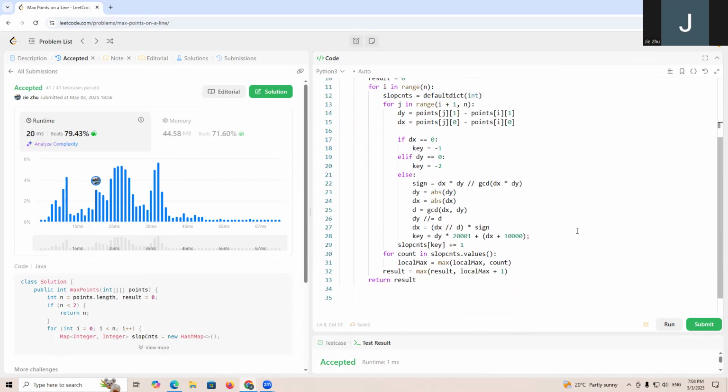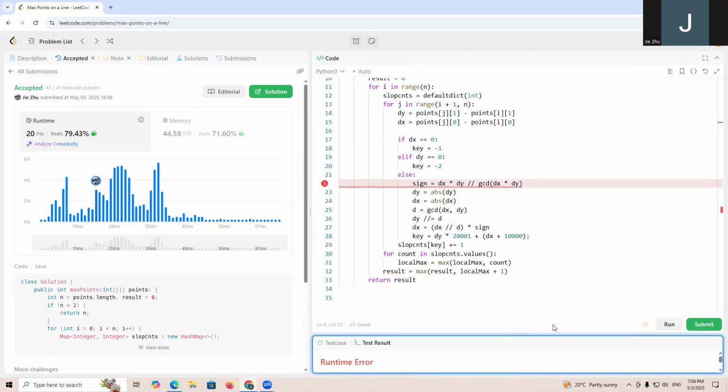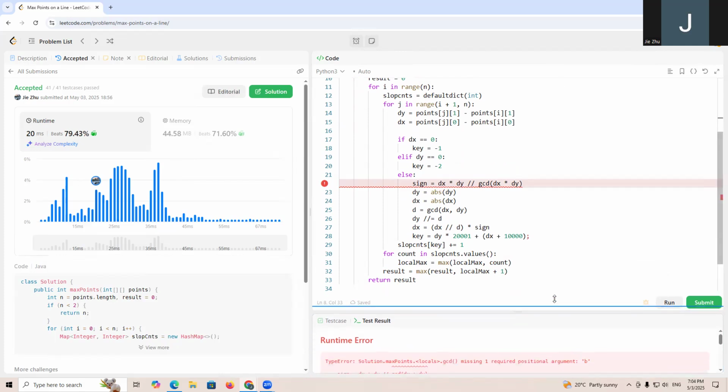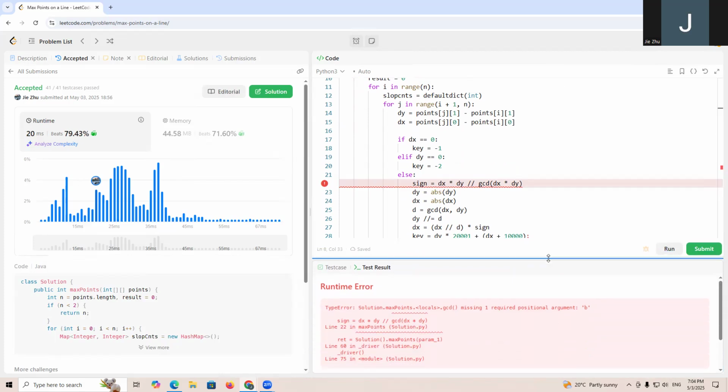So this will be the Python code. Yes, not GCD, ABS, right? Absolutely.